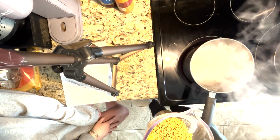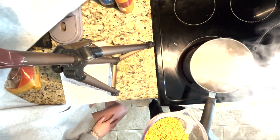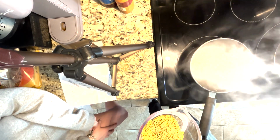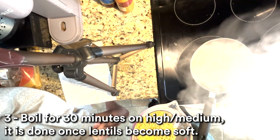So now that we have our water boiling and our lentils all washed and rinsed, we're going to do the second and third step, which is first we pour the lentils into a pot, and then we let it boil for 30 minutes on high. Once it starts to boil, we're going to turn the heat down to medium, and it's done once the lentils become soft.